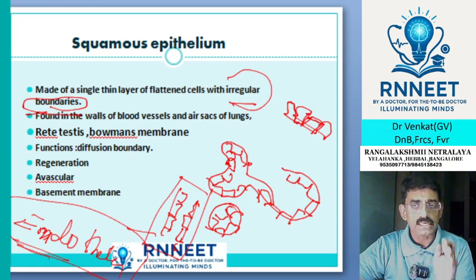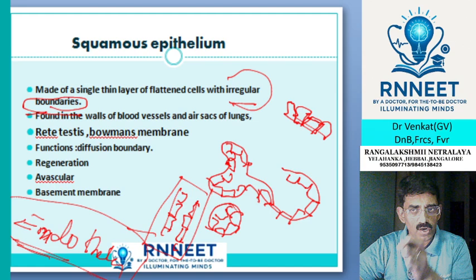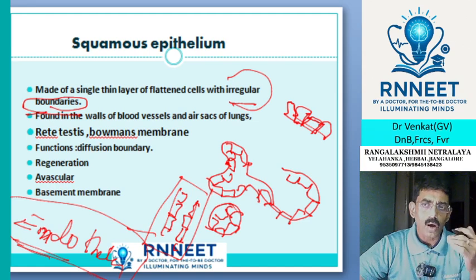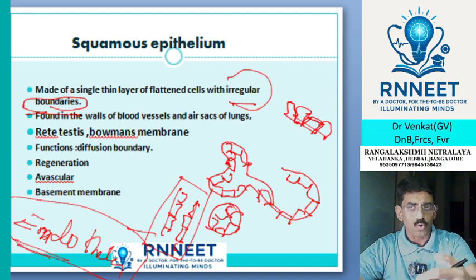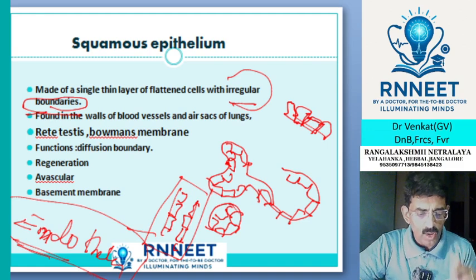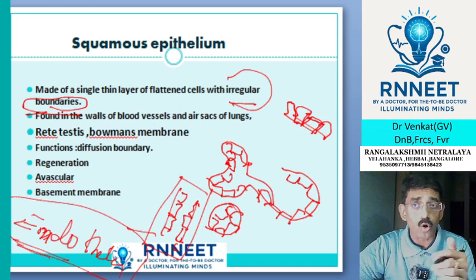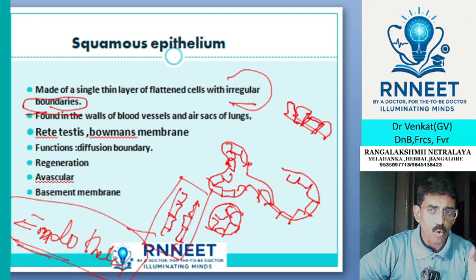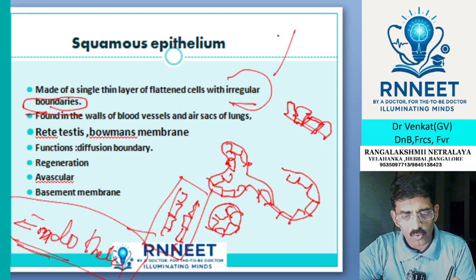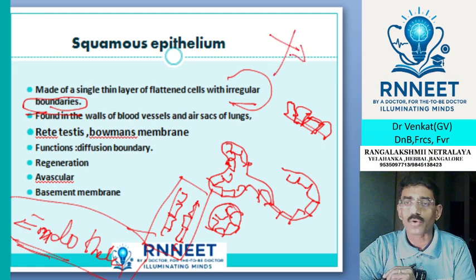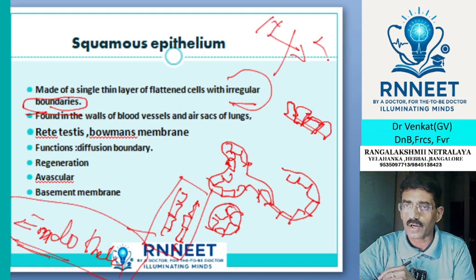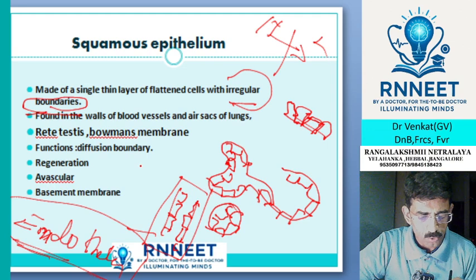So wherever there is diffusion, from one side to the other side, simple diffusion, there is a membrane, and through that membrane fluid goes easily from one side to the other. That is called diffusion. So when this happens across the concentration gradient, you know that if the concentration is more here, then the tissue fluid from one side will go to the other side, from a higher concentration to a lower concentration, right? So that is the diffusion boundary.